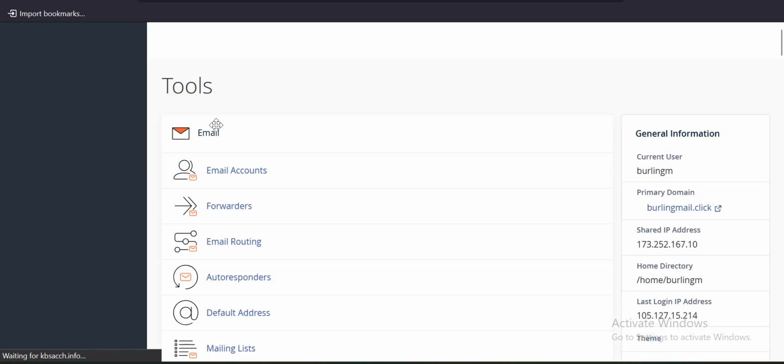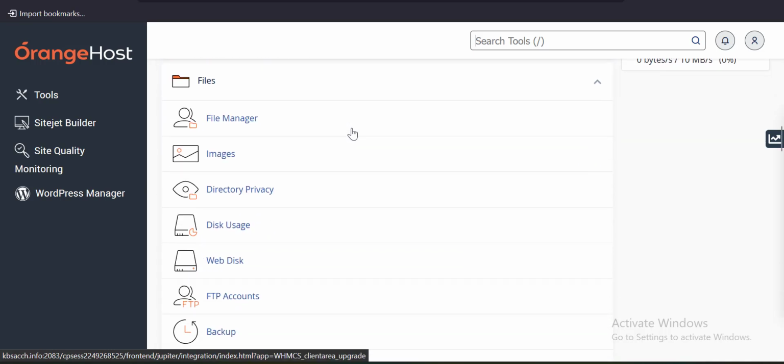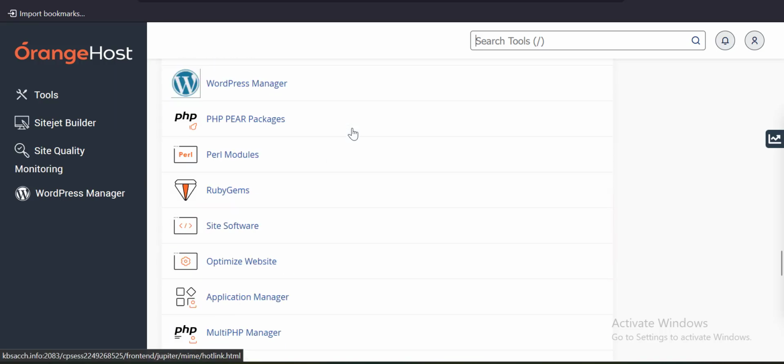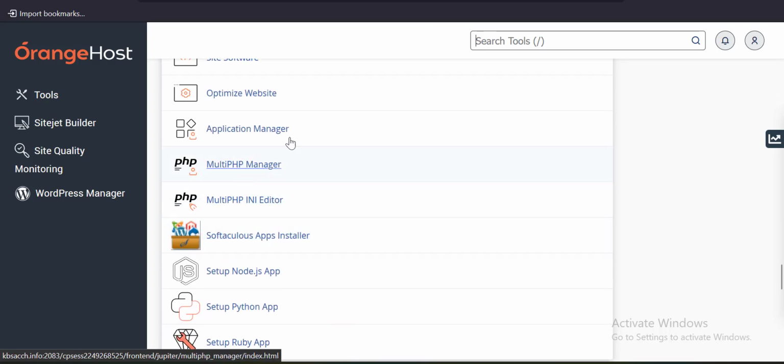That's clicking on tools. I think it's the multi PHP manager. Yeah, multi PHP manager. Or you can just search for multi PHP manager.